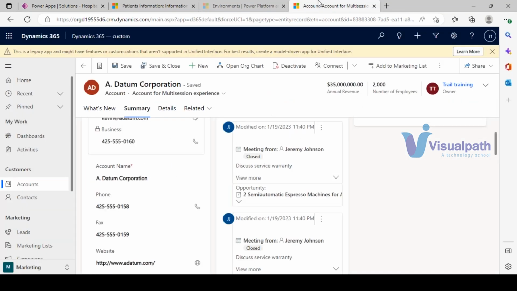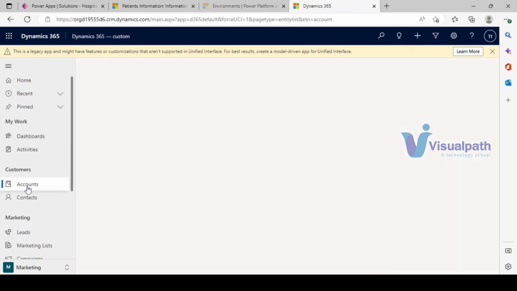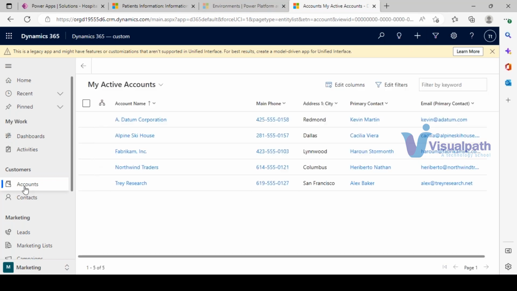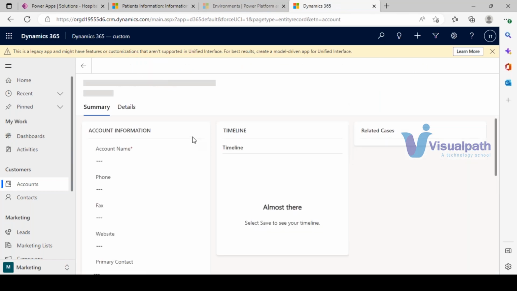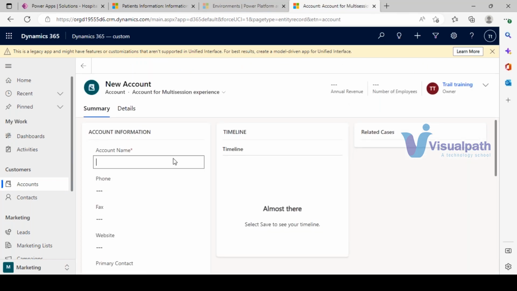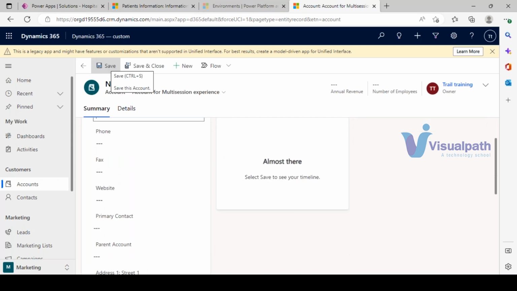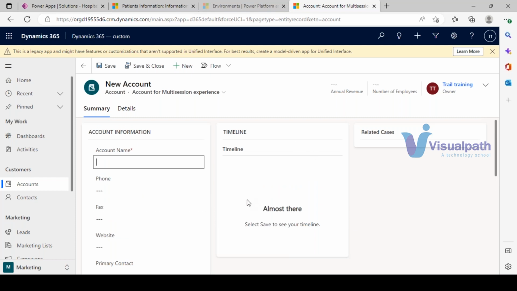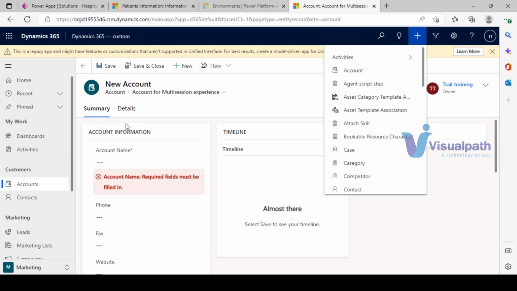In the existing app, I want to have one feature called a shortcut to account creation. This is called the quick create option. Whenever you want to create an account record, you click on the account table and click on the new button. Again, it is loading, it is taking some time. You fill in all the details and save. If you want to create more account records quickly, this option is not suitable. So the model driven app has a feature called quick create option.